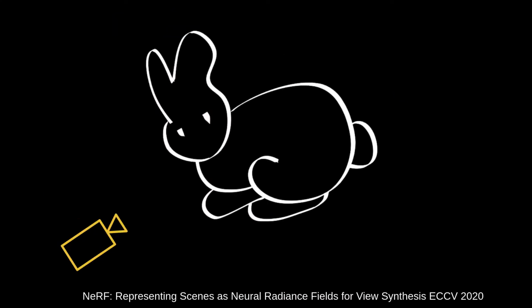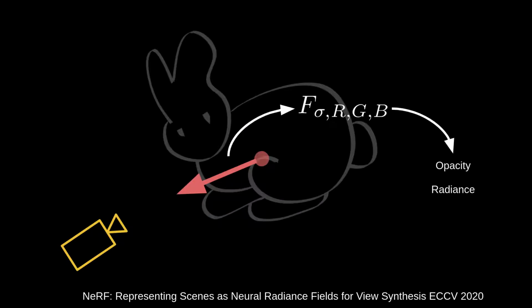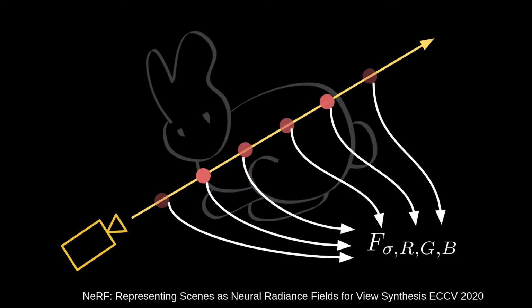Let's start from a review of NeRF. NeRF represents the scene as a volume where each point in the scene has a volumetric density or opacity and a view-dependent radiance. The volume is encoded by a neural network that takes position and direction as input and outputs the opacity and radiance. Each camera pixel is then computed by the ray marching algorithm by accumulating the opacity and radiance along the camera ray. This differentiable process allows optimizing for the network parameters from images.